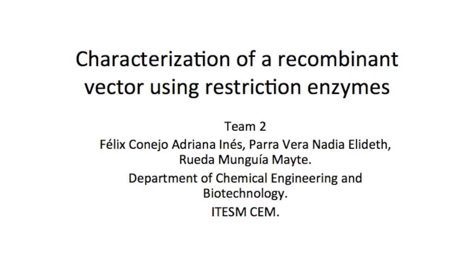Type 3 cleave outside the recognition sequence and require two such sequences in opposite orientation within the same DNA molecule to accomplish cleavage. They rarely give a complete digest. And the last one, type 4, typically recognizes methylated DNA. There are many bioinformatics programs used to cut DNA sequences with enzymes. One of these is NEBcutter, which we are going to use in this practice.